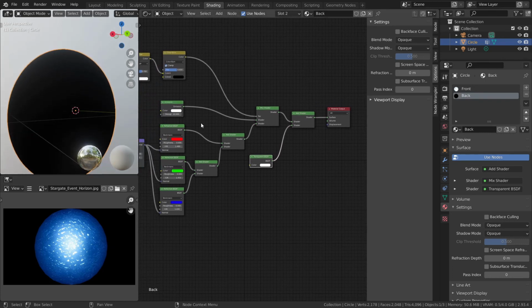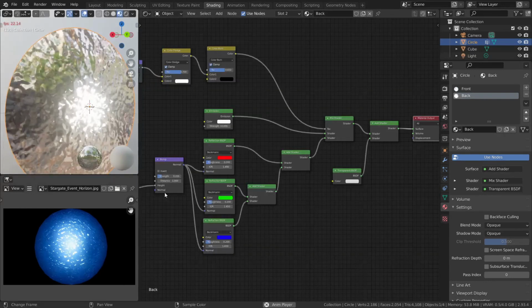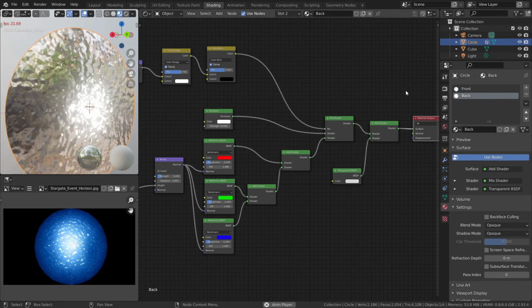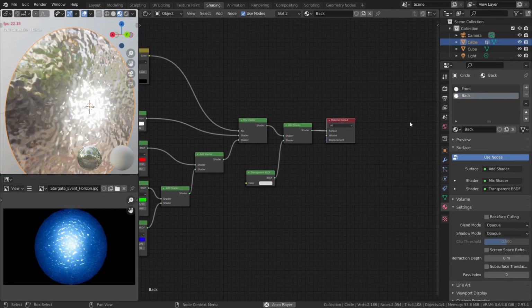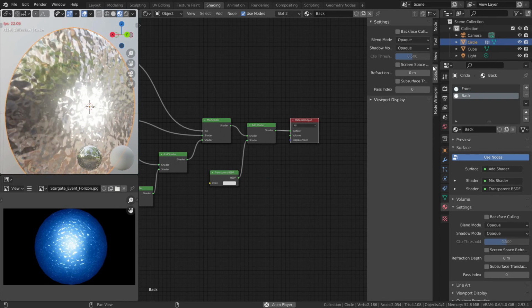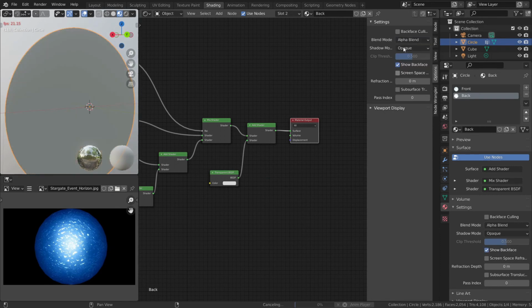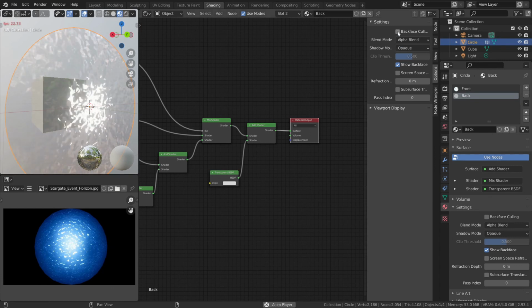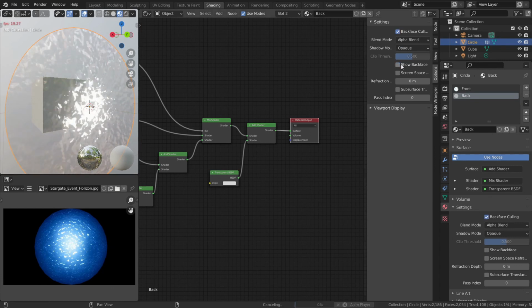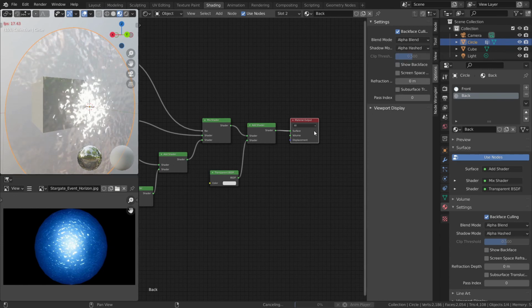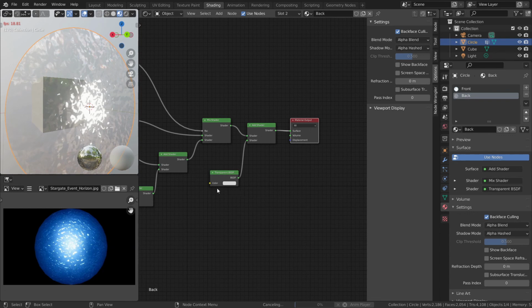Why? So we connected everything, but we still don't have transparency, right? So press N, let's go to the tab, and remember you have to go to options and change to alpha blend. And as you can see, it already starts working. Okay, backface culling, turn off show backface. Now alpha hash, cool.